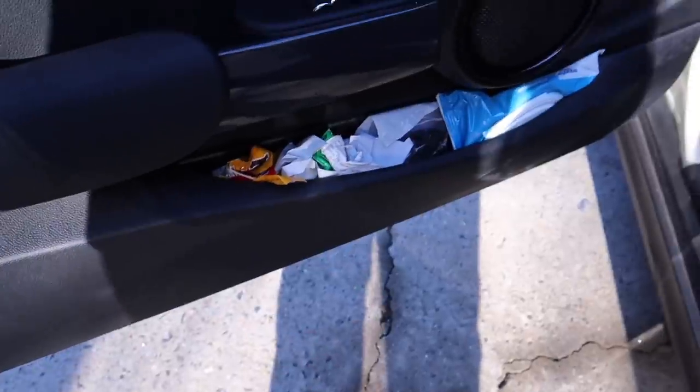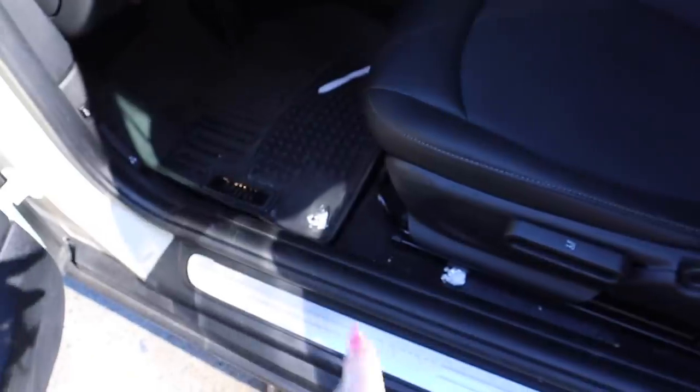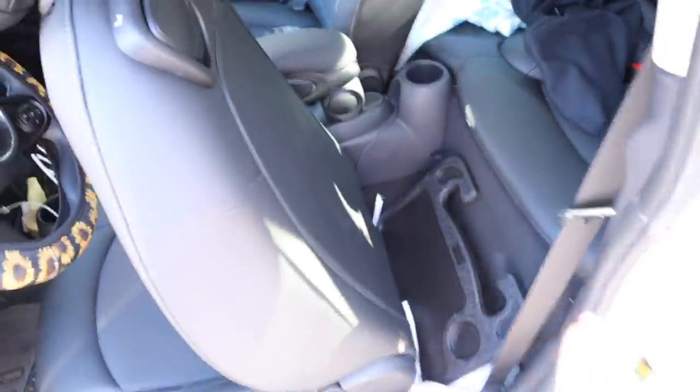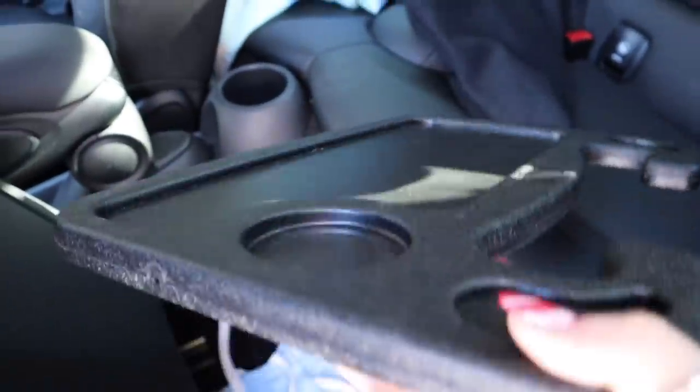On the driver side, I always stick all my trash and receipts in here, so we're gonna find some very interesting stuff. That is disgusting - there's some gum wrappers, a Chick-fil-A straw. The mats also need to be wiped down. My car is also only two doors so I have to put the seat back. Here's the steering wheel tree that my brother got me for my birthday, and an old mask.